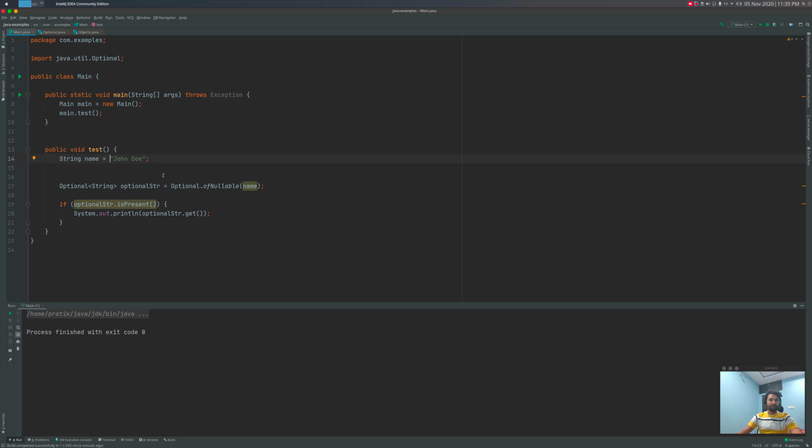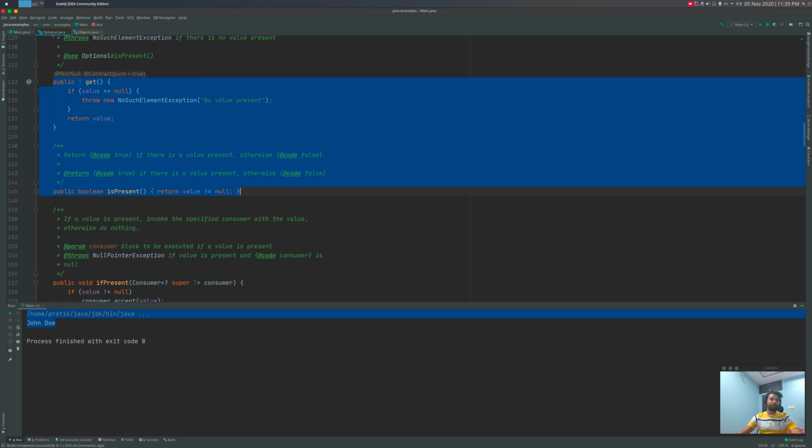In this particular case, this string is stored in the Optional value. Now when we call get, it should return this particular value. If I run this, I should expect a sysout with this name. Here it is. These are the normal ways of using it: isPresent returns a boolean, and get returns the value.